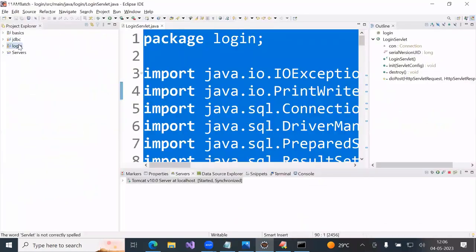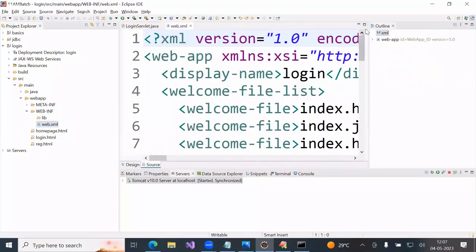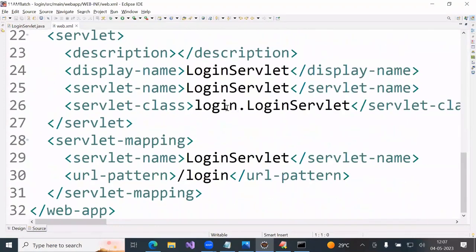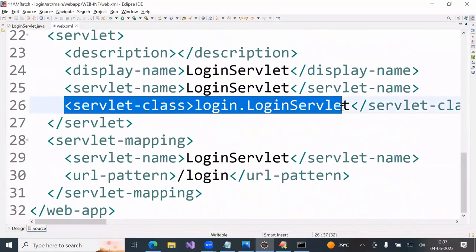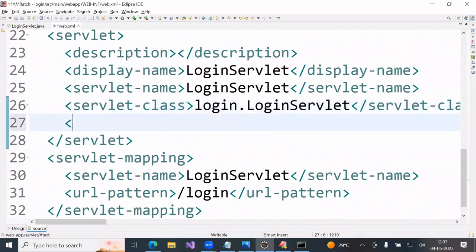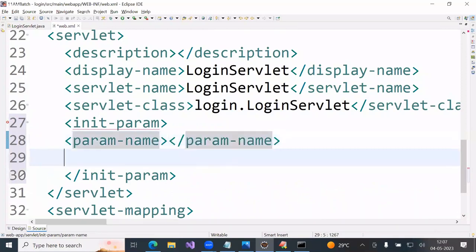See, here the XML is generated. This XML I'll open. Whichever Servlet you want to configure, suppose LoginServlet. After the servlet class of LoginServlet, here init-param, in this param-name, param-value.